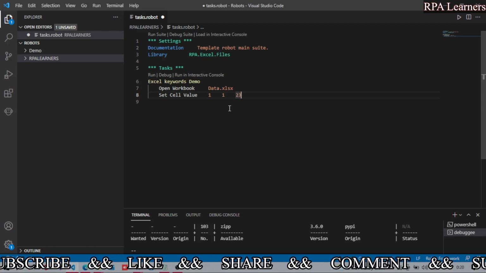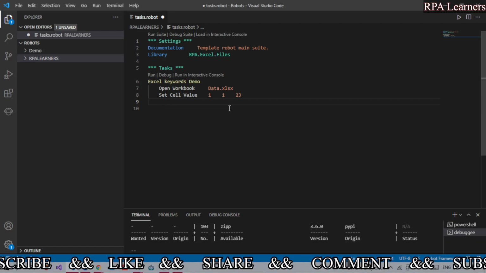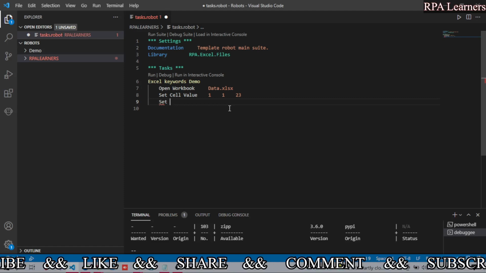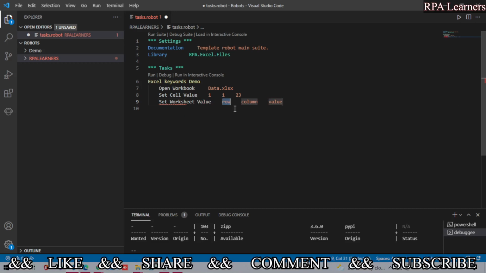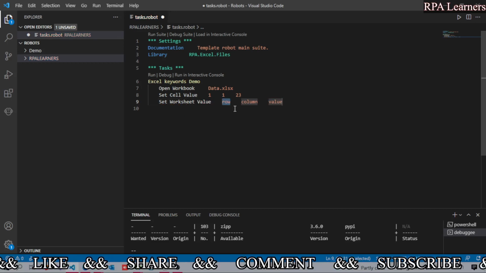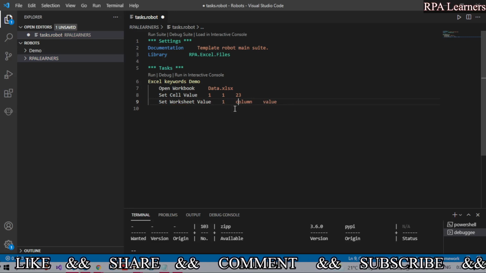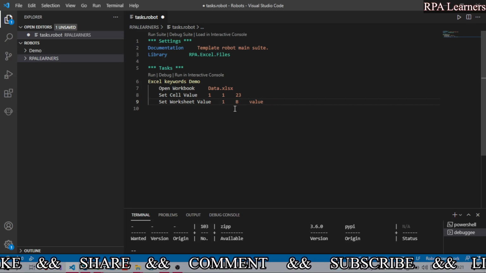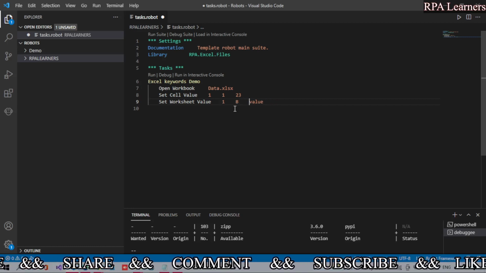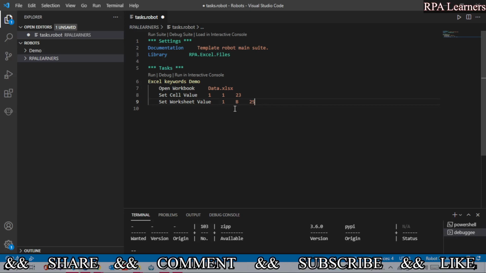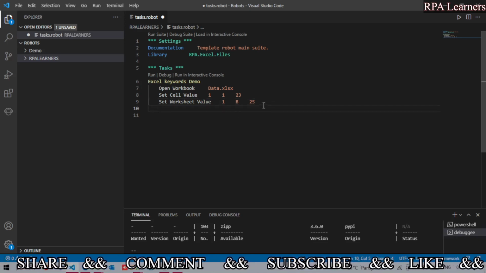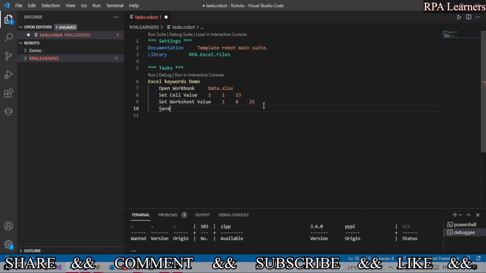23. And this time I'm going to use another keyword, which is Set Worksheet Value instead of Set Cell Value. Let's see how that works. If you see here, it has Set Worksheet Value, and it is asking for again the same row, which is 1, but for the column, this time we're going to provide it as B. So we're going to write into the second column, and then the value. Let's say the value is 25 now. Finally, we have written these 2 values. Let's save the workbook.